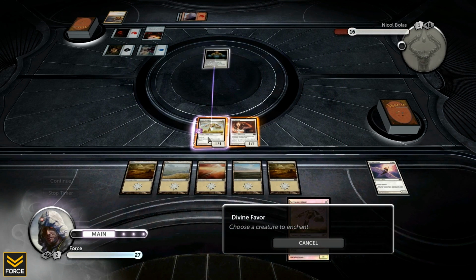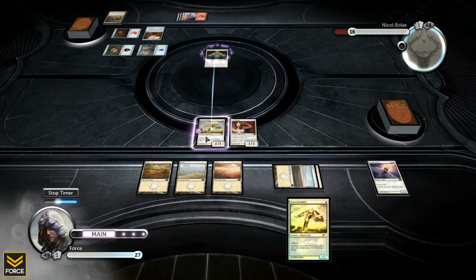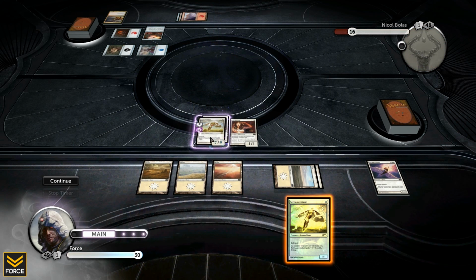So let's watch this in action. Put it on the Serra Ascendant, so he gets +1/+3. I gain 3 life, which gives him +5/+5 in flying. Bam! Out of nowhere, 7/9 flying.